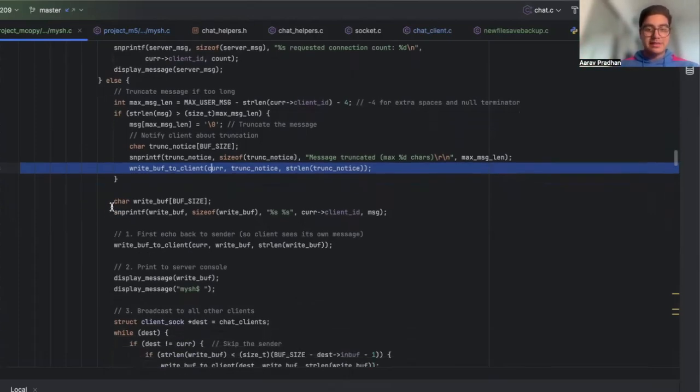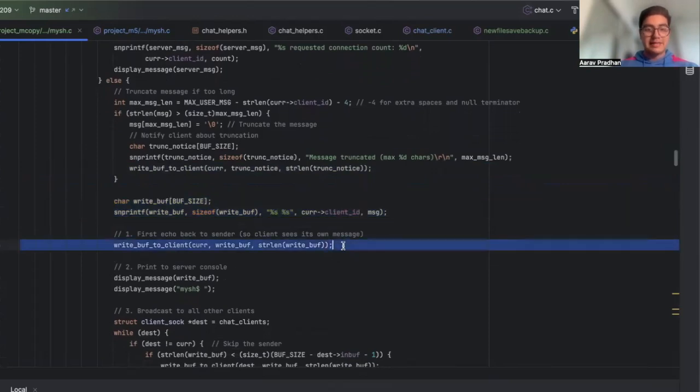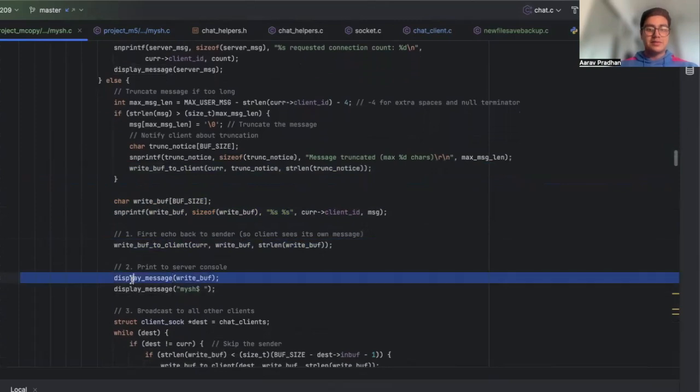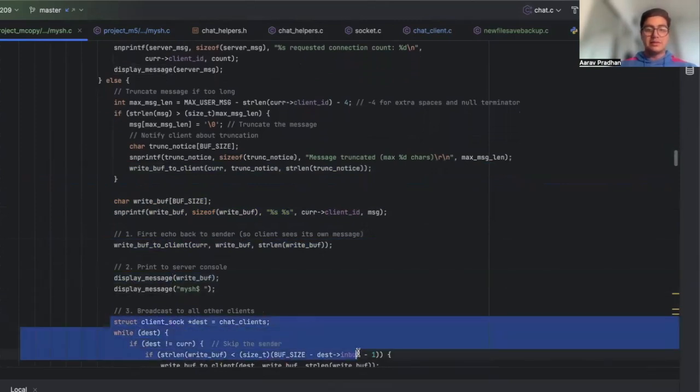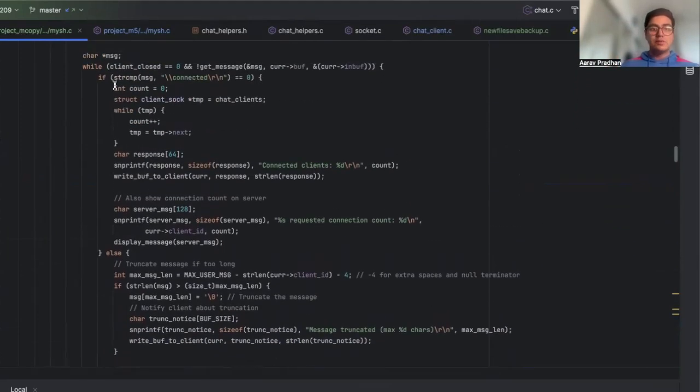So what happens here is that the truncated message is echoed back to the sender, and then is printed to the server console and is also broadcasted to any other clients. And the next time the loop continues, it checks whether the client has sent any more information or the socket contains any data, then it prints the remaining information.